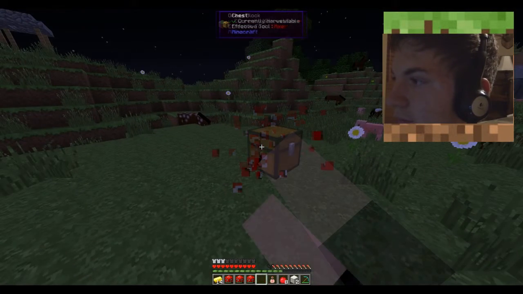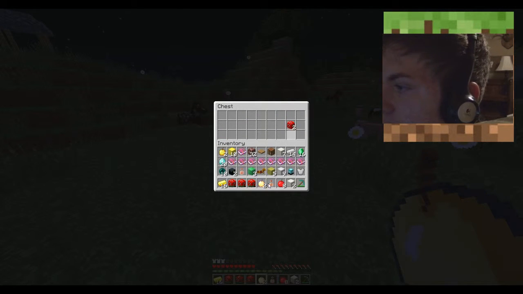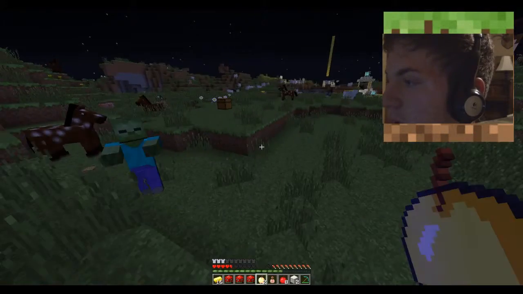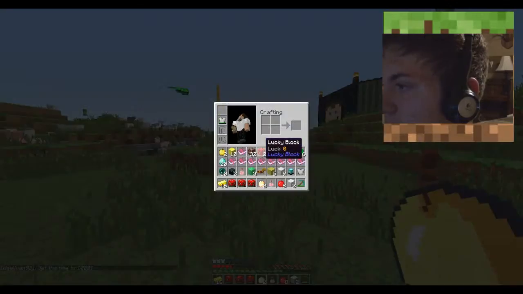Wait, is it enchanted golden apple cows? Hang on, hang on. Yes! Oh my gosh, Diego. Guess what I just got. What? Two god apples. Hang on. Okay. Two god apples, two regular golden apples, two lucky blocks, and three iron or something. Oh, that's good. I think I got some emeralds, too.